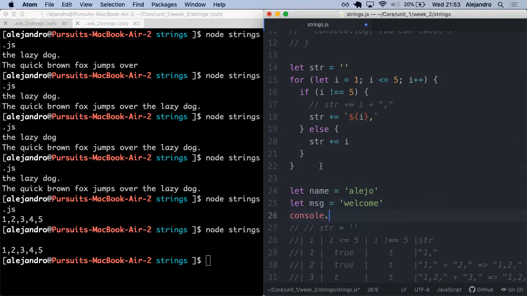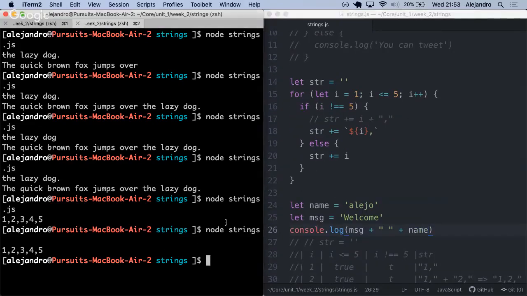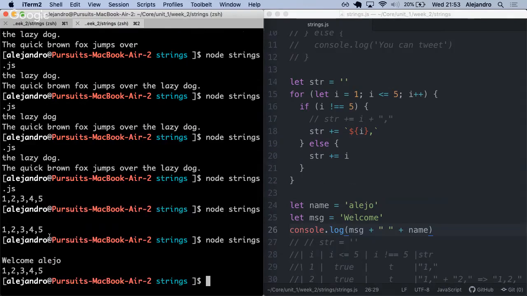I could do something like message plus space plus name, right? And this is going to give me welcome Alejo.